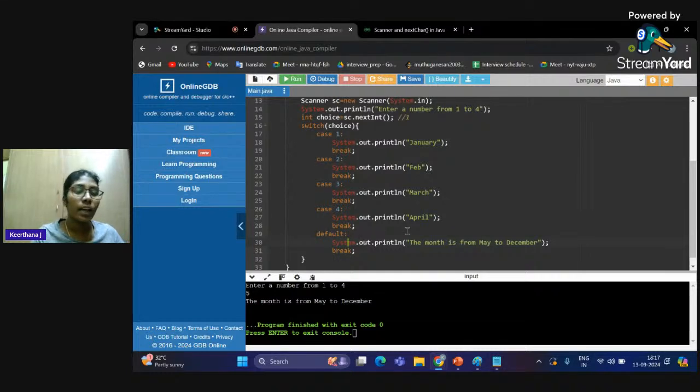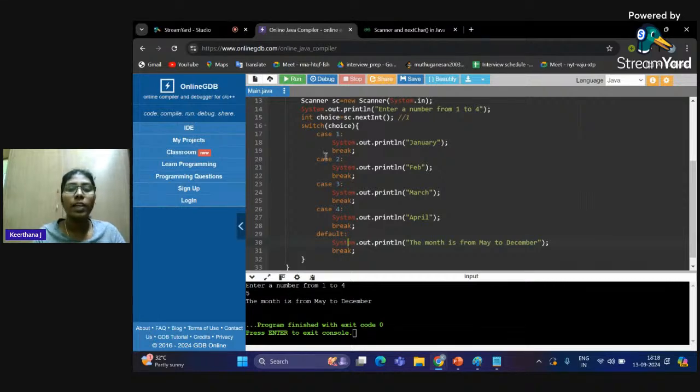So are you people clear with switch case? This is how a switch case works. Not as an assignment, but if you want to practice more on switch case, you can try out another example where you get the input from the user and print the weekdays.